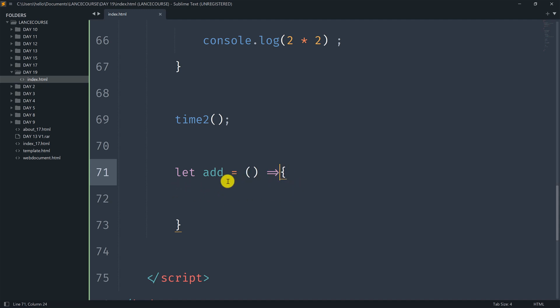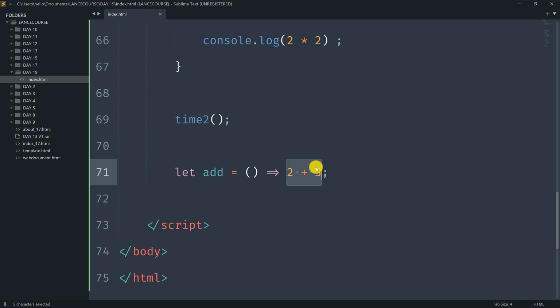Basically it says declare a function, and the function should return this. So it just returns an object. Or if what the function is supposed to do is just a one-line thing, you could write that as, let's say, 2 plus 3, something like this. If you know that is the one thing the function is going to do, it will just return that same thing.